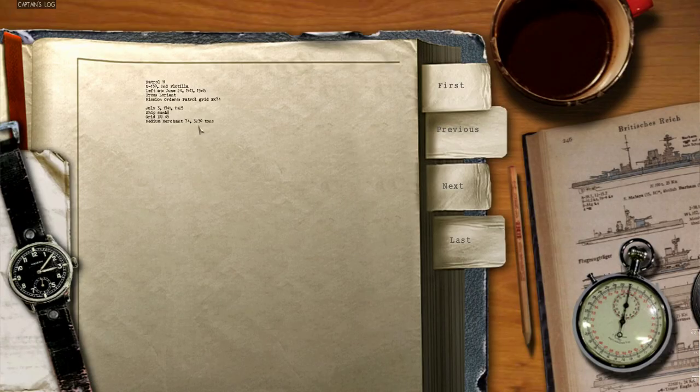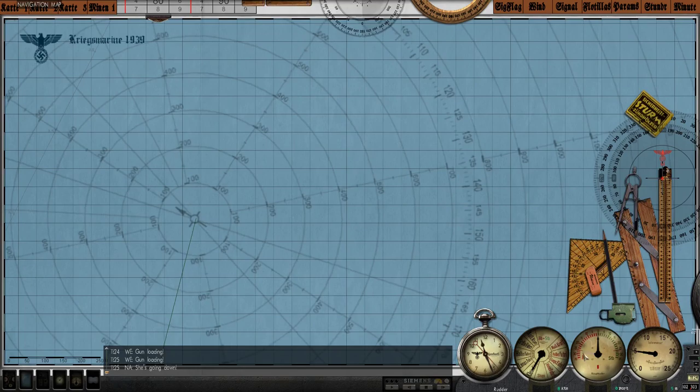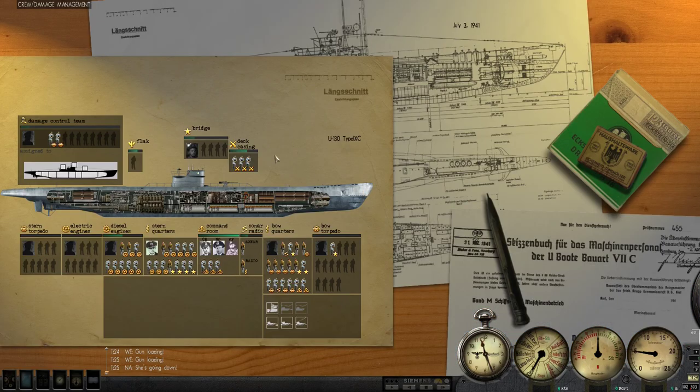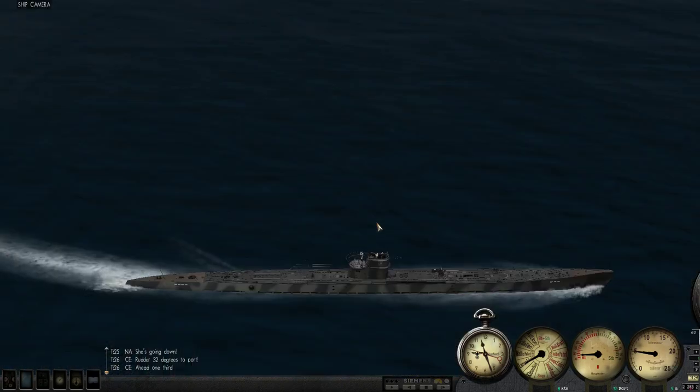Let's see, 3,230 tons. That's quite nice. Jawohl, Herr Kaleun. Ruder 3, 2 Grad Backbord. Ein Drittel Fahrt voraus. It's not bad. Let's have a look.